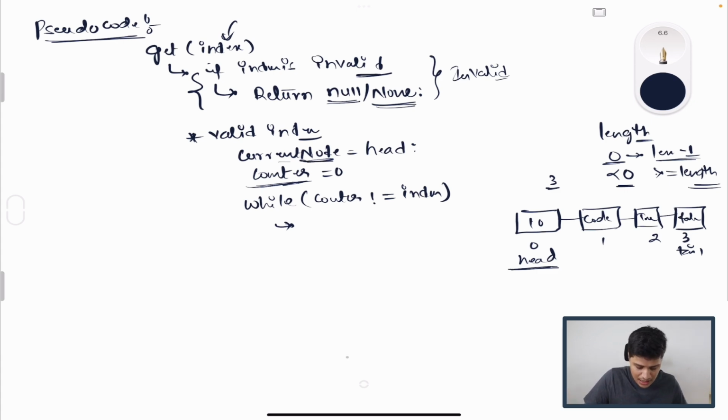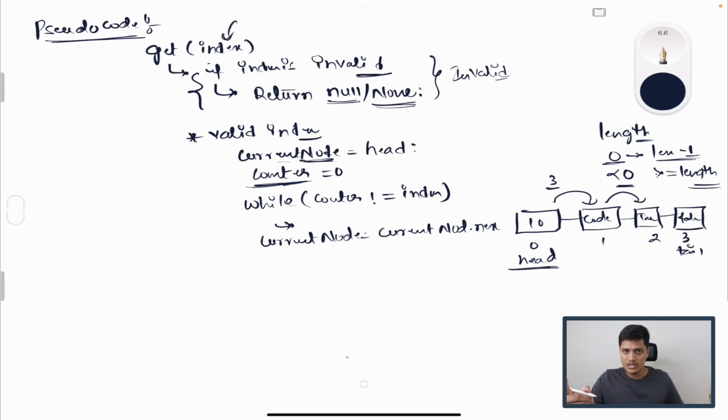So we will simply update the current node variable with current node dot next. In that way we are simply moving on to the next nodes, and since we are moving on to the next node, the counter should be incremented by 1. So counter should be counter plus 1.